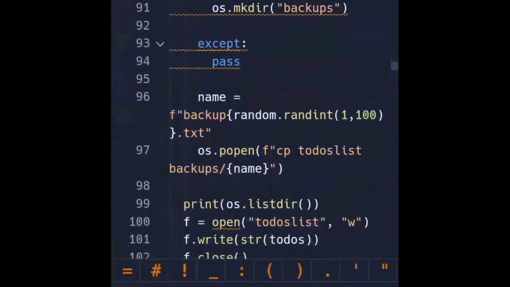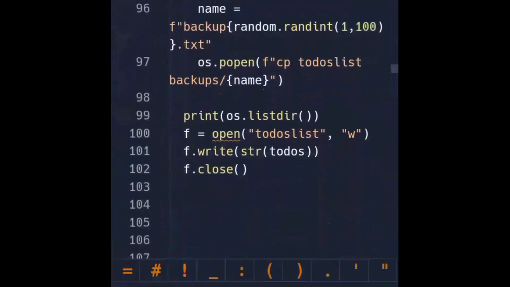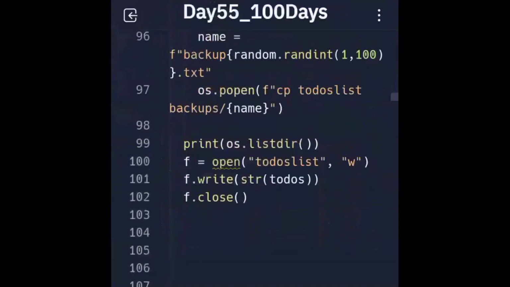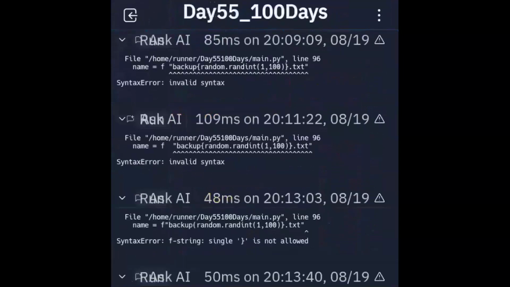Here again, make the directory, that is a folder for the backups, and then print out the directory list names. And then I also gave the command for copying the data from the file to the backups. So I think that's about it.